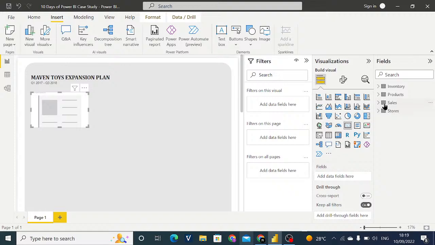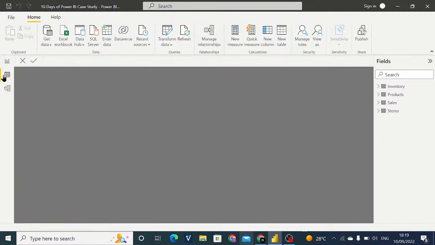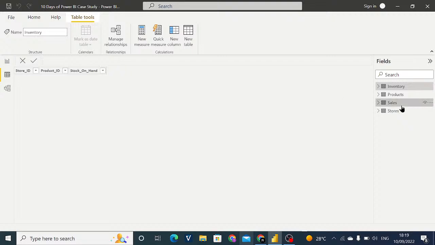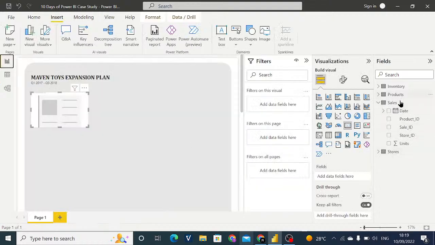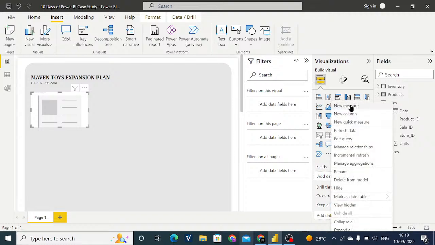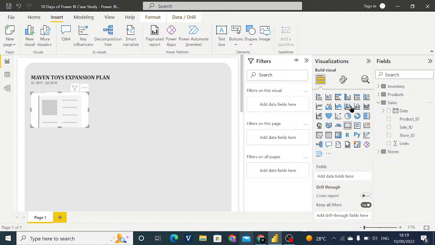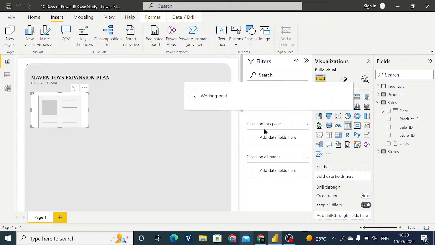And I'm going to come over to my sales table here that I have, store ID. So coming over to my sales table to check my data, I can see all the metrics I have here. Let that load. So I want to get the total revenue for this business. So I'm going to be multiplying the units by the price of a quantity of item. So I'm going to write a DAX measure to calculate that. And I talked about that yesterday. That's why I'm not going too deep into that explanation. I want to achieve a little bit much today.